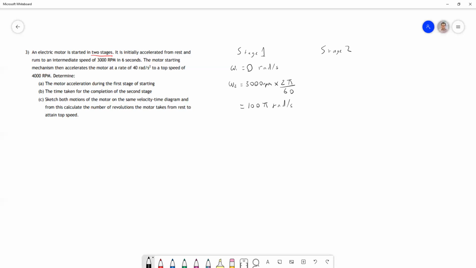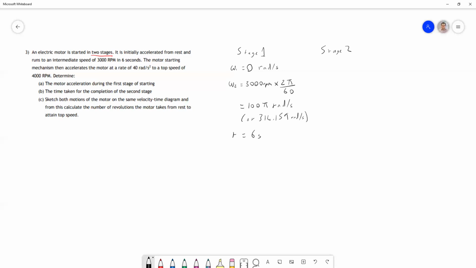If it makes you more comfortable, you can stick that into your calculator, and what you'll see is 314.1592654, and of course pi being an infinitely long number, it would continue like that. So if you prefer 314.159, say, write that down. I'll write it in brackets here. And we also know the time. The time is given to us as 6 seconds.